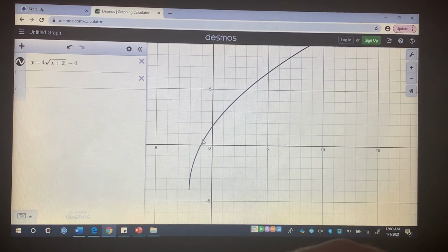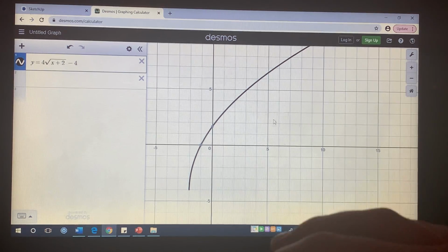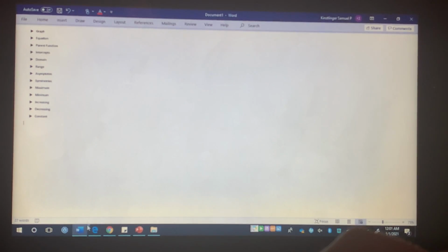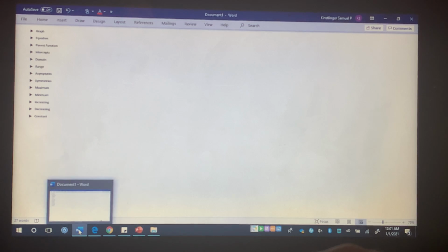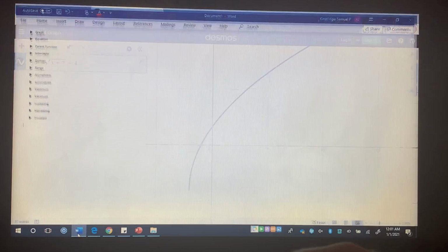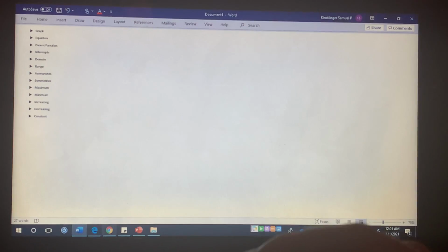So the range is going to be -4 in parentheses to infinity in parentheses. And then the domain, which is the range of all x's, is going to be -2 parentheses to infinity, because lowest x is -2, highest x is infinity, and lowest y is -4, highest y is infinity. Anything we missed? Asymptotes, no symmetries. It's never decreasing, it's never constant. It's increasing from -2 to infinity. Those would both be in parentheses. And yeah, I don't think I missed anything.